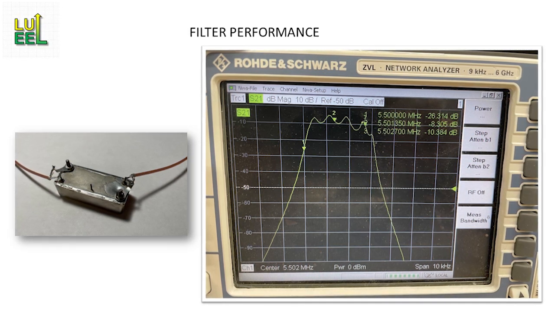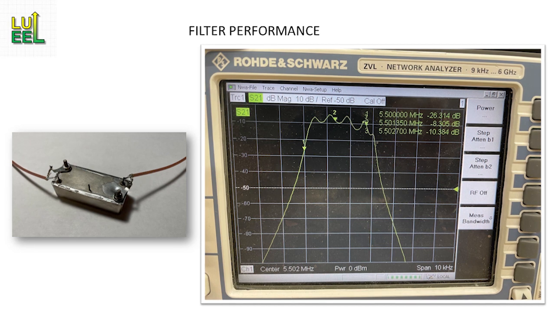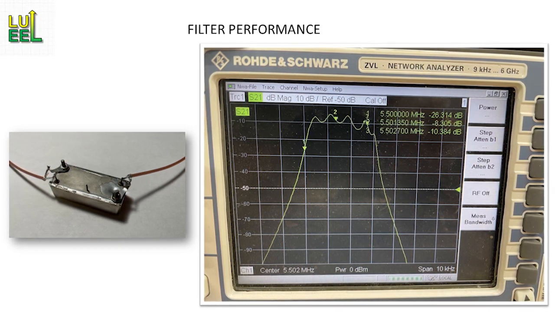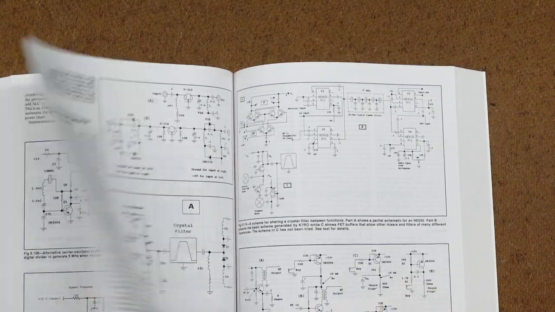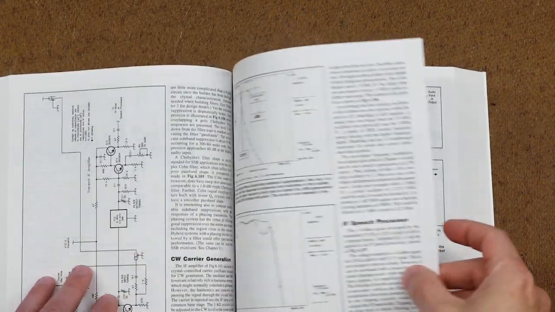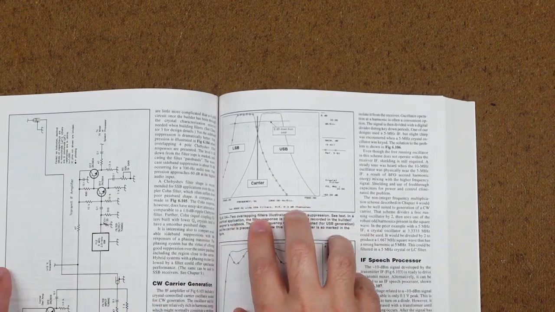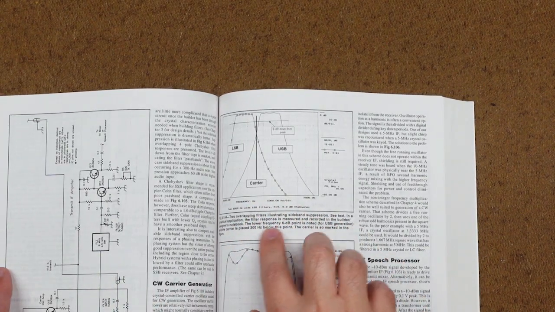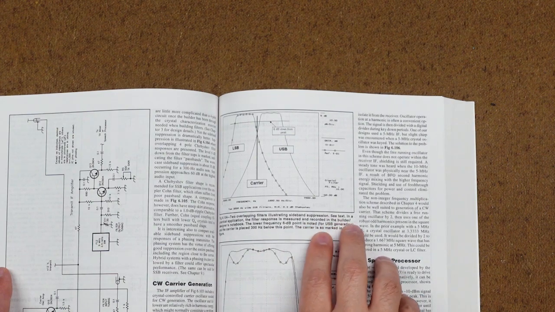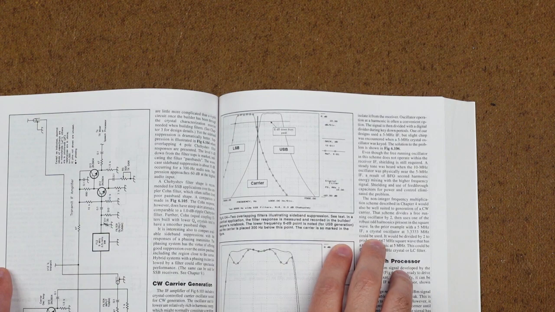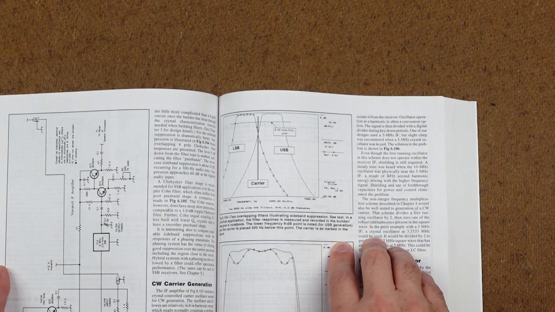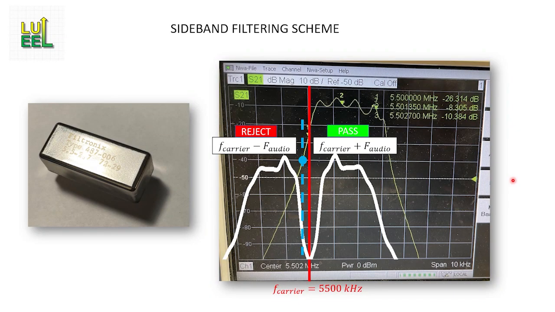Judging by the response curve, it looks like it's intended to work as an upper sideband filter with a carrier frequency of 5.5 MHz, and provide a passband of 2.7 kHz. I make that conclusion because I'm referring to the carrier frequency placement method from Chapter 6 in Experimental Methods for RF Design. To use that method, you first determine the frequency at which the skirt is 6 dB down from the passband, then move an additional 300 Hz further down the skirt to place the carrier frequency. Using my calibrated eye to examine the lower skirt, if I follow this method, then I end up placing the carrier frequency at 5.5 MHz, and for sure, that jives with the text printed on the filter. So that's what I'll go with here.